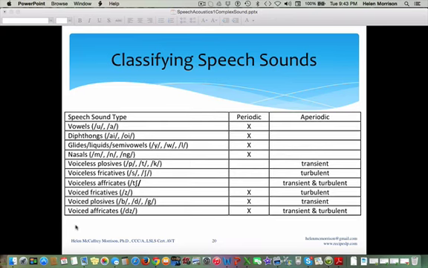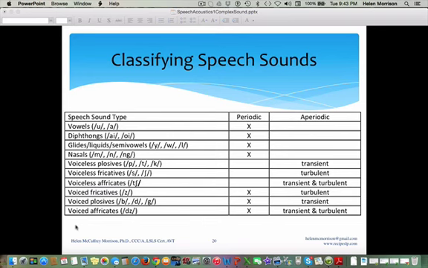Now, when we look at voiced speech sounds, we see even more complexity here. Because when we add the voice, which we'll be talking about in the next lecture series, which is the vibration of the vocal folds, to these aperiodic sounds, we have to acknowledge that we've got this vocal fold vibration.